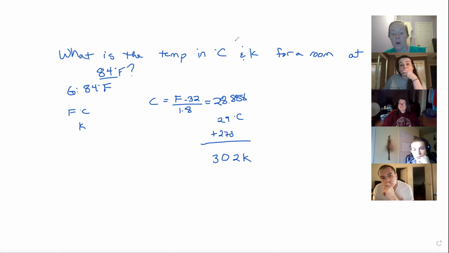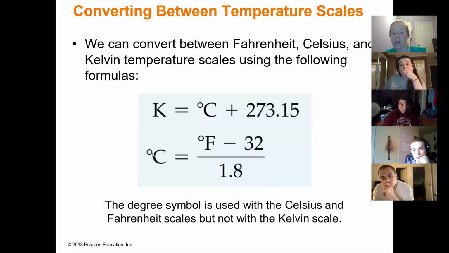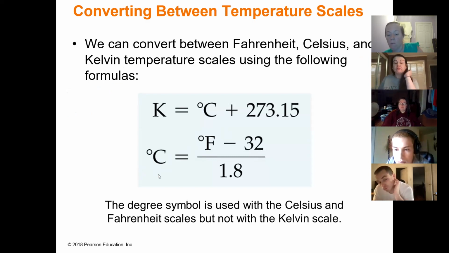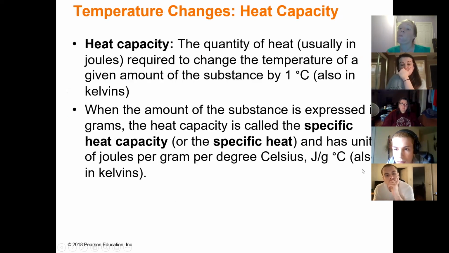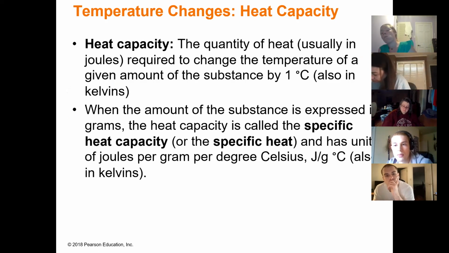I think the one thing I see is people will accidentally plug Celsius in here and they're trying to find Fahrenheit or vice versa. Make sure you're using the right equation, the inverse equation. Okay, let's add some more words. So we've got temperature, we've got heat. Now we've got this thing called heat capacity and another thing called specific heat capacity.